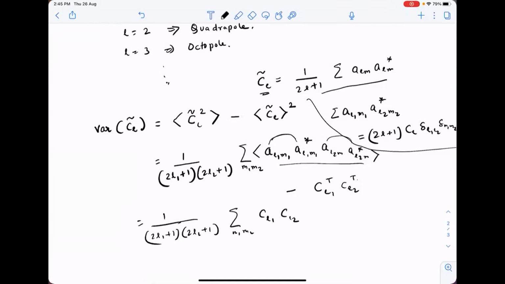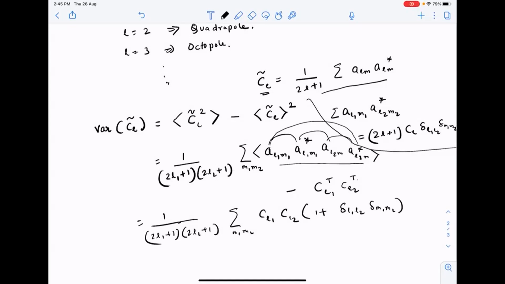Then you can combine this one with the complex conjugate of the other, and these two. You will get delta L1 L2 delta M1 M2. If L1 and L2 are not the same, they will cancel. Only where these are the same will they contribute.